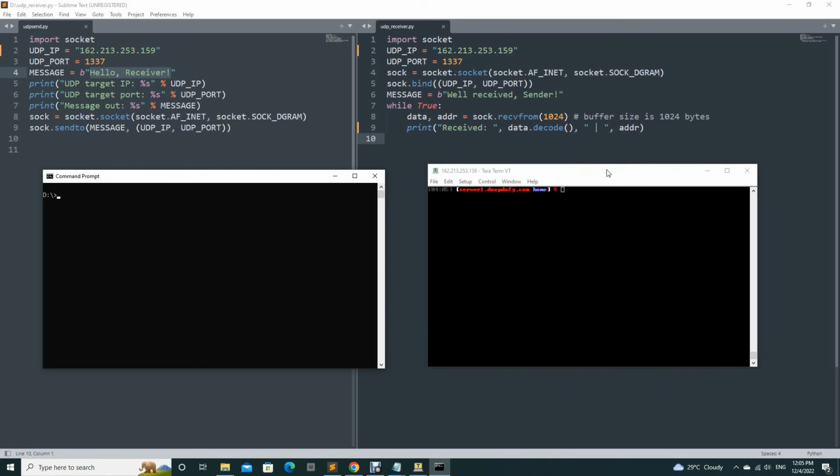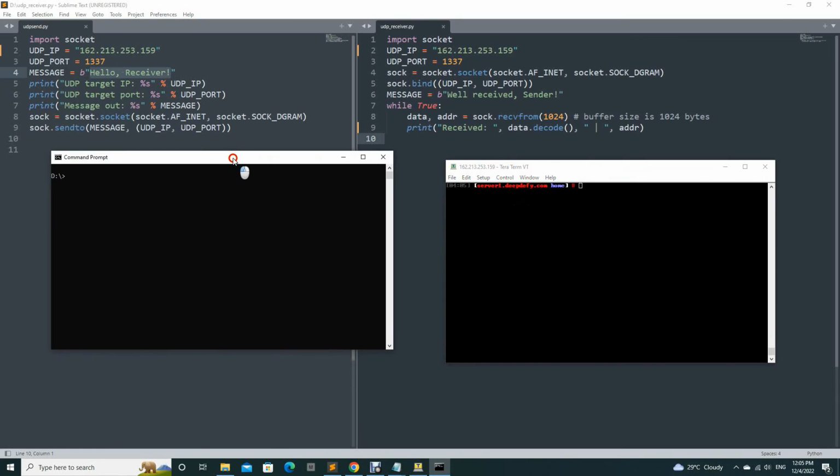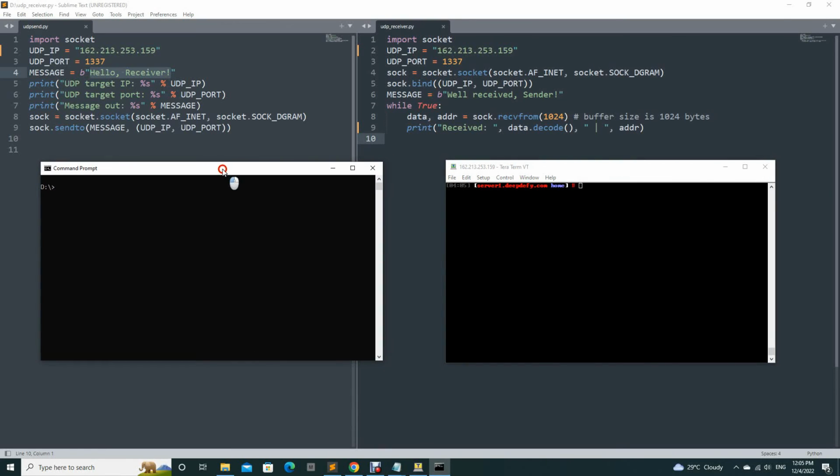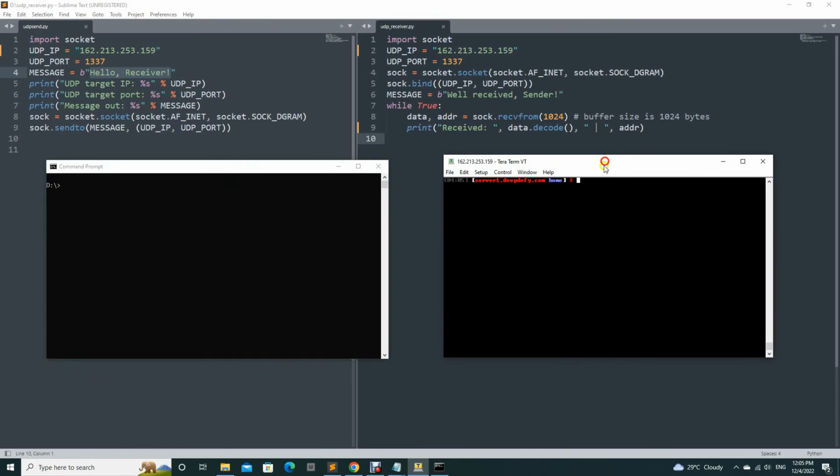Now I'll do a small demonstration of the two sets of codes here. This is the receiver on the server. This is the sender, which is run from my own Windows PC. So now let's run the receiver.